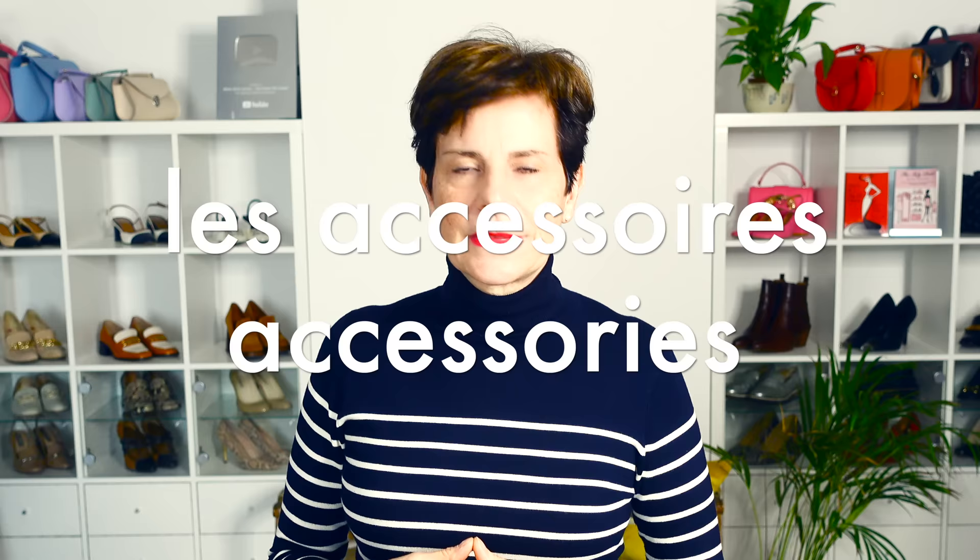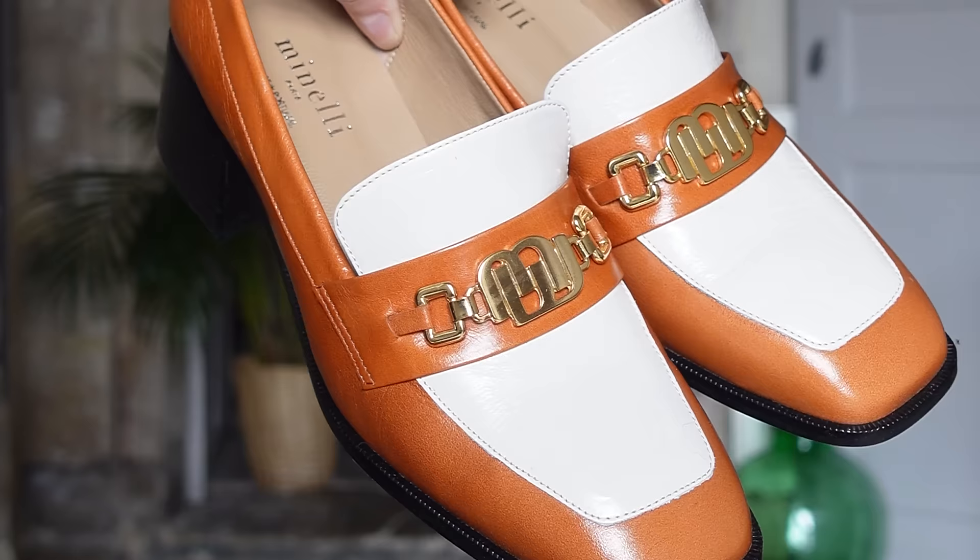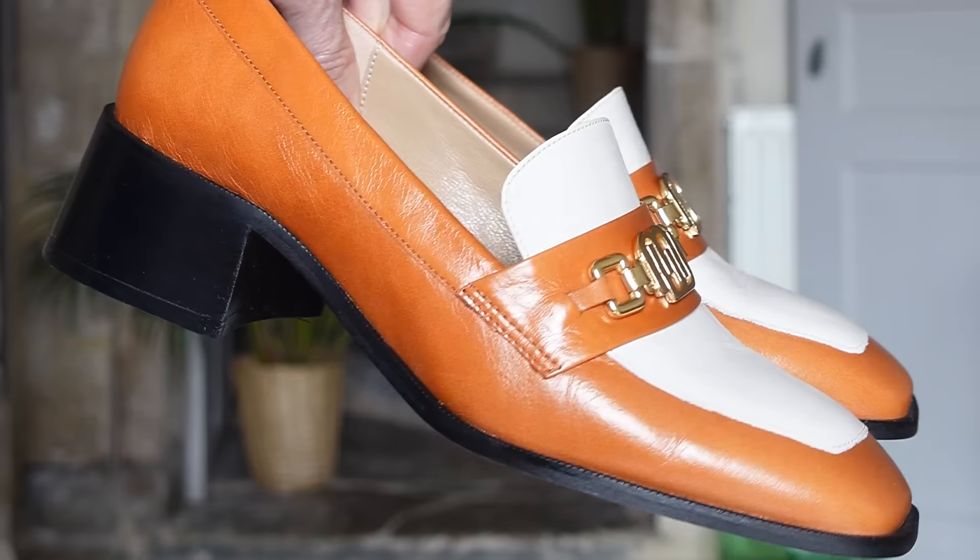My next fashion tip on how to look modern is accessories. Let's not forget the power of accessories — the right ones can instantly modernize your outfits. The wrong ones, however, can make you look stuck back in time. Experiment with bold jewelry, a trendy handbag, or a statement belt. Lastly, shoes — in my view, they are the most important of all accessories. Just try it yourself: create an outfit and wear it in front of your full-length mirror, then just change the shoes. You will see the difference and it will blow you away. The right shoes will make you look modern faster than you can say Jimmy Choo. What is your favorite tip so far? Let us know in the comments!